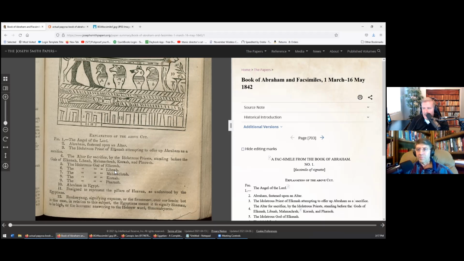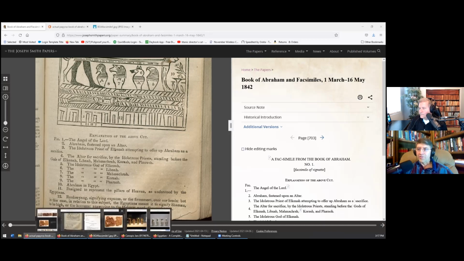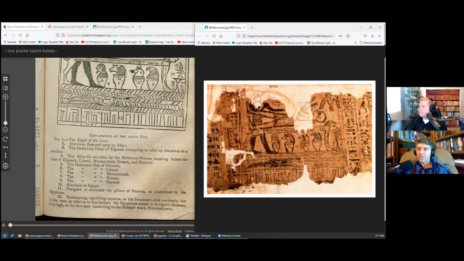Right. So let me put it this way. If this is a drawing that was intended to serve both the Book of Breathings and the Book of Abraham, then one way you interpret those characters is as the 4 sons of Horus, and another way you interpret it is as syncretized gods, the 4 sons of Horus syncretized with Canaanite gods, which Canaanite gods we know actually exist. And if you want to read an article about this, go to pearlofgreatpricecentral.org, and you can find an article where it goes through the ancient evidence for those 4 Canaanite gods.